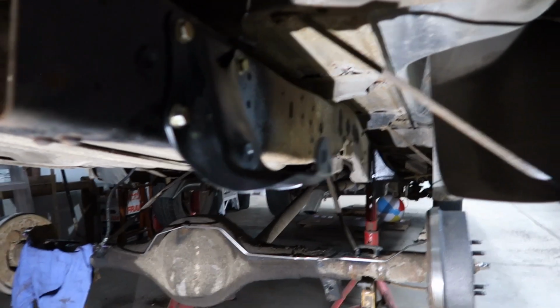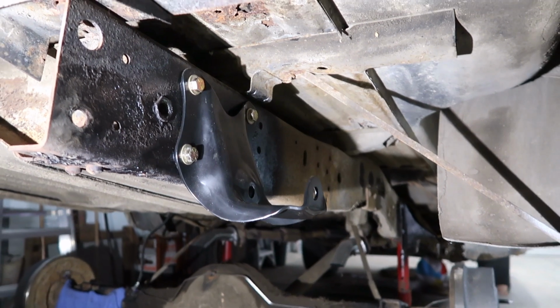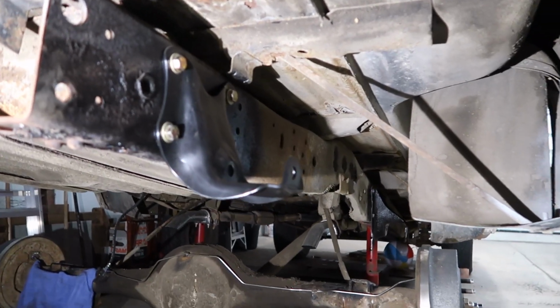And then after that, I'm going to do some cleaning of where the parts go and everything, and a little bit of cleaning on the side of the frame there and on top of the axle and all that, and where the shocks mount, and then I'll be ready to put stuff back together. Well, I got a little ahead of myself and went ahead and put the rear hanger on this side, which wasn't too bad.